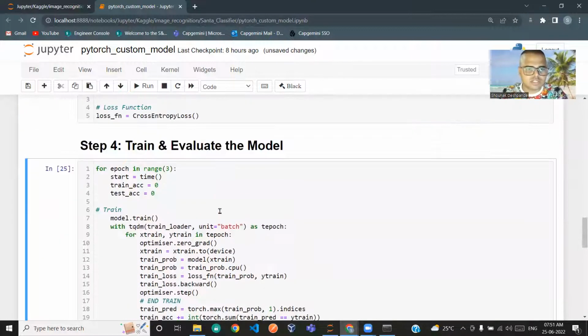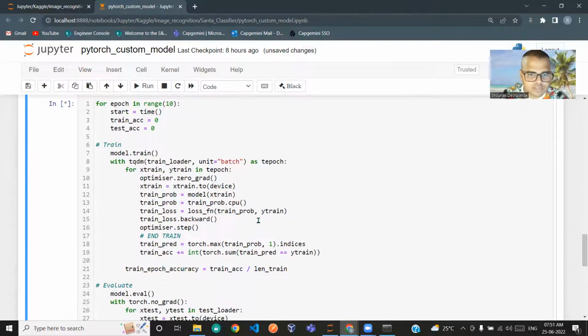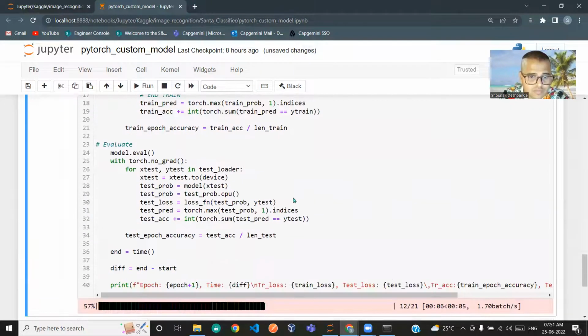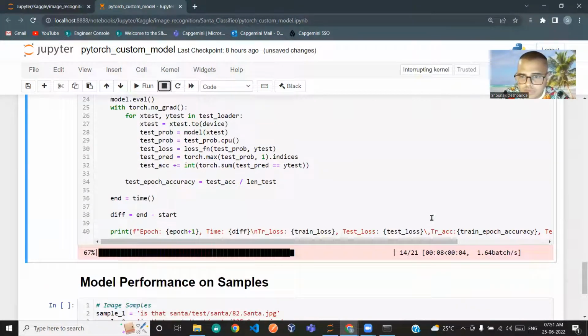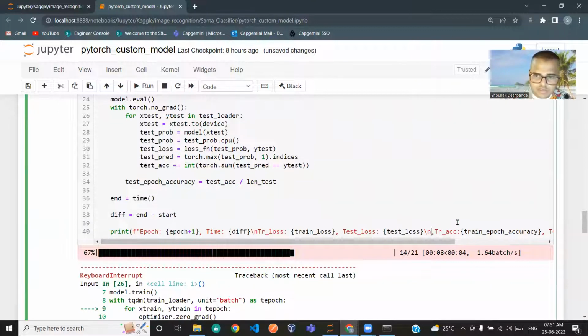Since we have got such low accuracy, let us train for 10 epochs.